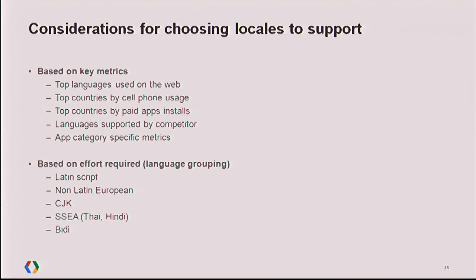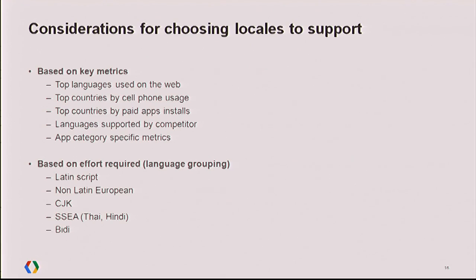So let's say we pick one. We go by top languages used on the web, and we localize in 10 languages. So you pick the top 10 languages on the internet and say, OK, I will localize in those. Question for the audience: what is the percentage of users you can cover if you do that? You would localize your app in the top 10 languages. What percentage of internet users would you cover? Yes, it is 82%, absolutely right.